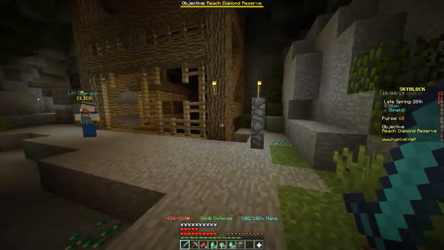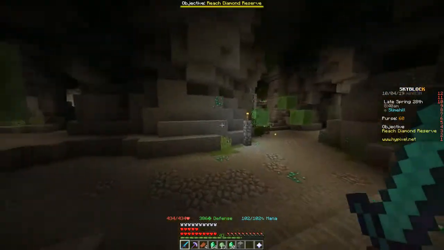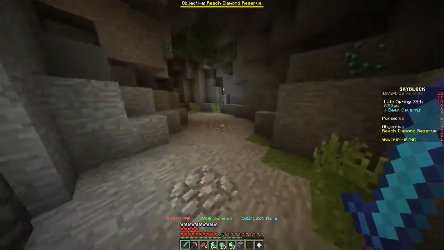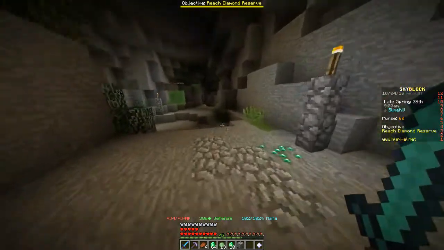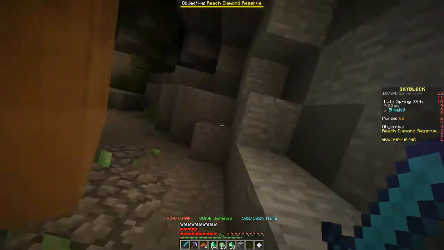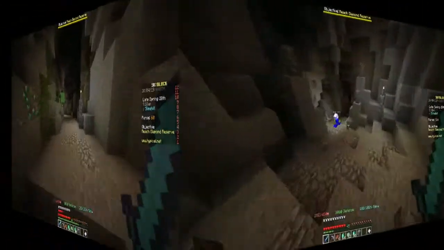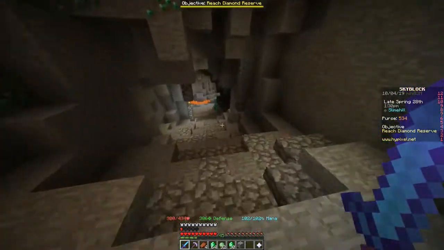At least there's a lift operator. Hey, buddy. So what's next? I need to discover. So I got to keep going down, I think, is the plan here. So I'll go ahead and edit this part out too. We'll see if we can find a way down. I'd really like to get to diamonds here eventually. Whoa, that hurt. Let me just get by here, guys. Don't mind me. All right, at least I found a way down here. So hopefully we're gonna get to the next level here.